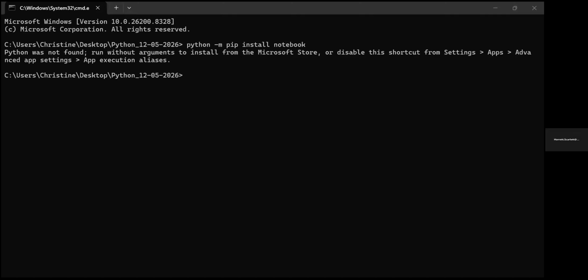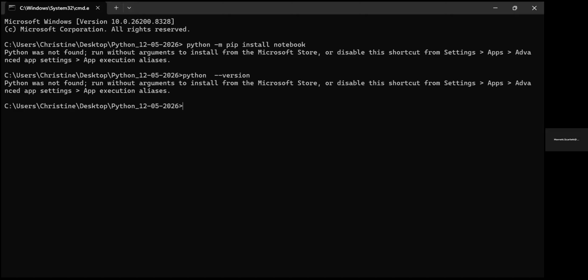You have to type so I can see what's happening on your screen, Christine. No, don't close that. Right where you are. Yes, right there. I wasn't hearing what you were saying. Type python, space, dash dash version. Enter. So you did not install Python, or something went wrong with the installation. So you have to go back through and install Python.